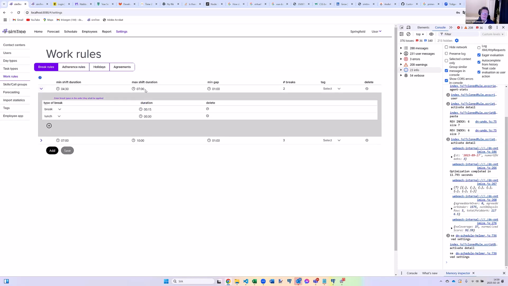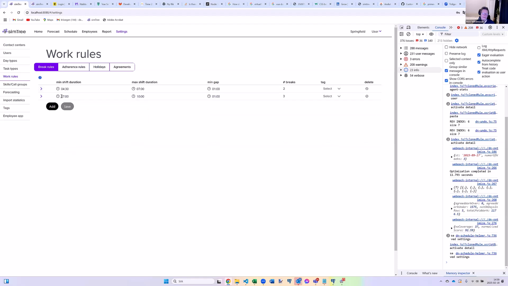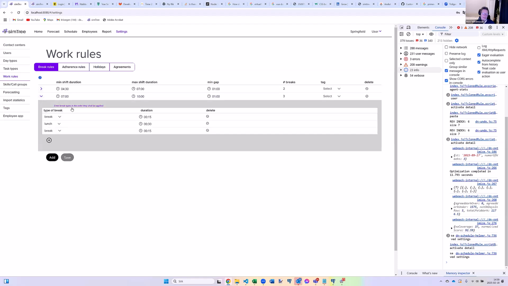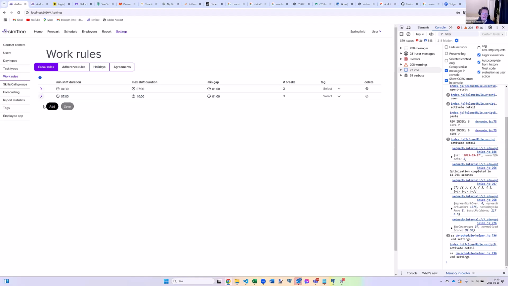So with this shift duration, it will be one short break and one lunch break. And for the longer shift here, we have 3 breaks. And it's up to you to define the break rules. And you can even tag the breaks. So if I do like that, this break rule will only apply to agents that are tagged with this blue tag.